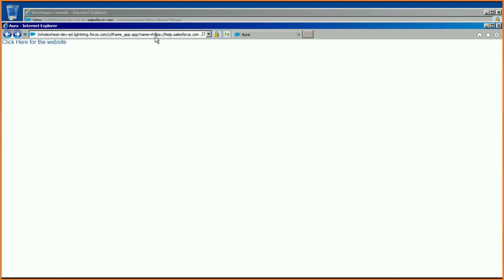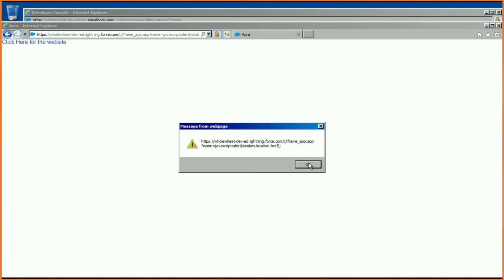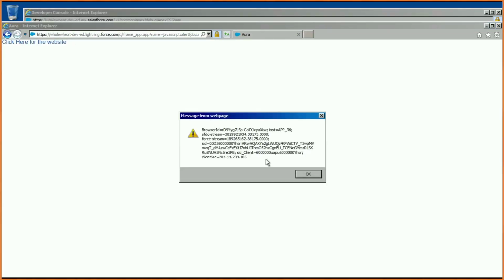Now let me try putting in JavaScript here. I put JavaScript colon. I want to see what DOM it's executing on, so I want to see which page. Now when I click it, the alert box will show that this is the page in which it's running. Now let me try stealing the cookie. Let me try showing the current active user's cookie. If I'm able to steal this cookie, then I can impersonate this user and do all actions as this user. So this is an example.